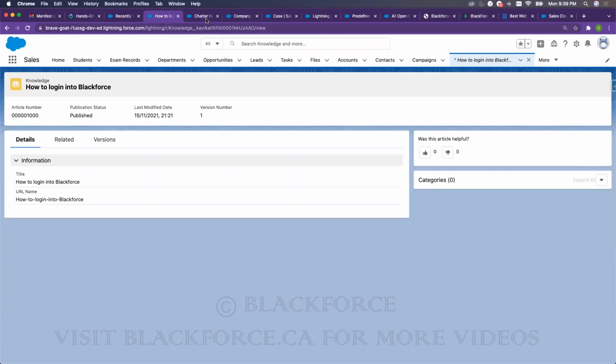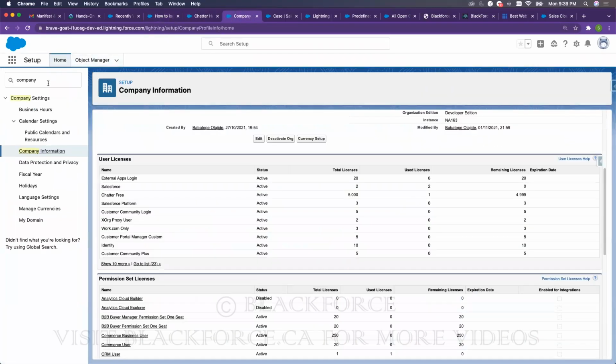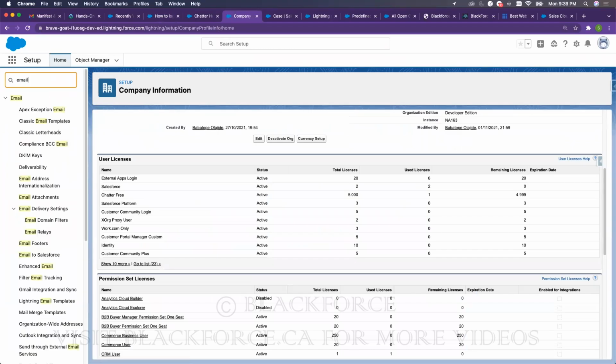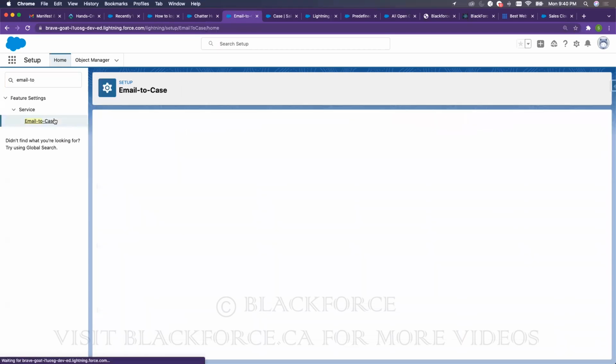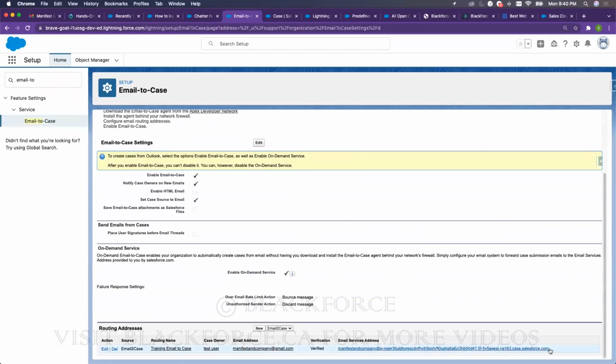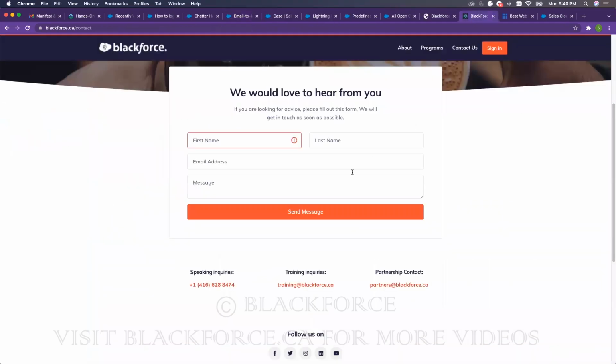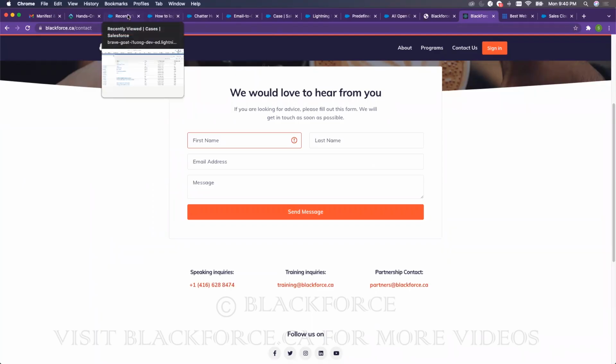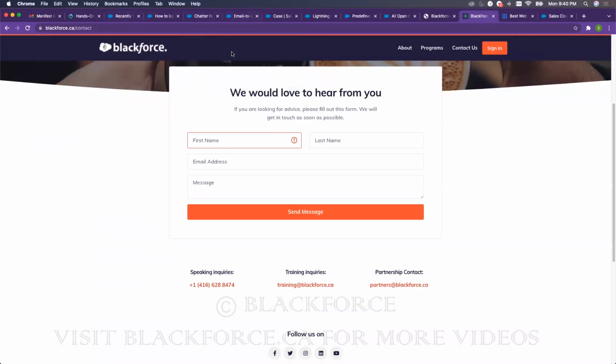definitely the front end user won't see that particular email. They'll probably see something like blackforce@info.ca. Now, on the page of Blackforce that you used as an example, there were two options. There's one for training and partnership. Now, these two emails, are they using the same routing email that Salesforce created? Or for each of them, there's a Salesforce routing email? Do you understand my question?